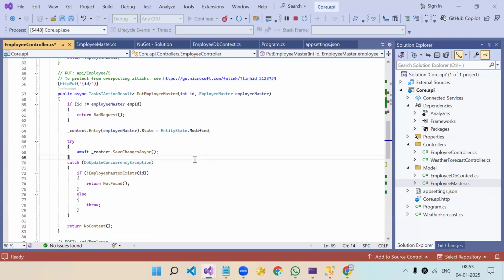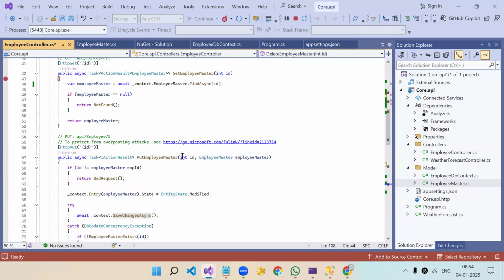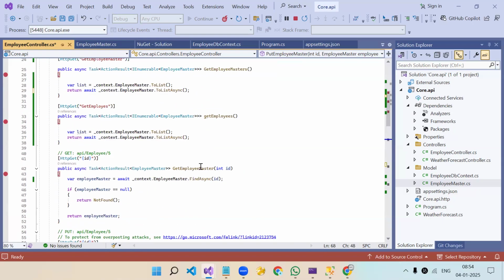Okay. Whenever you have to perform any operation, add, update, delete, you need to run this line, save changes. So if you see, in add also we are running this line. After delete also you are running this line. And after put also you are running this line. Whenever you are changing some data, you need this. If you are reading some data, you don't need to do this. See, here you cannot find that db.save changes. Okay. So get API, post API, put API, and the delete API. Basic 4 APIs we have seen.